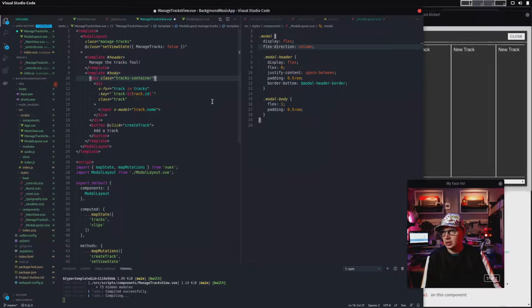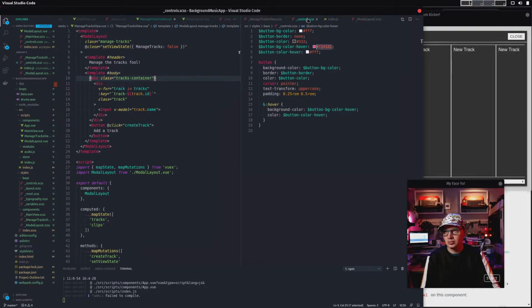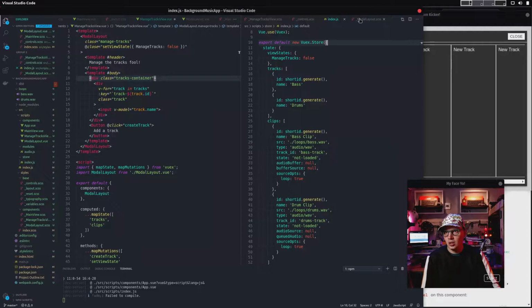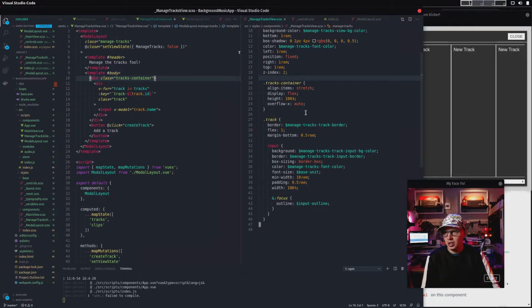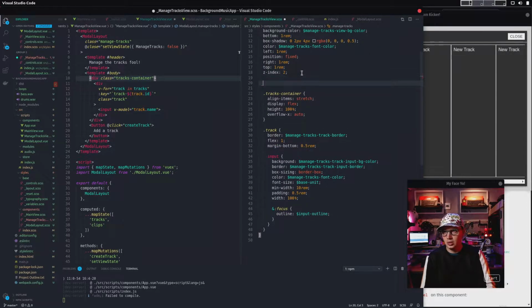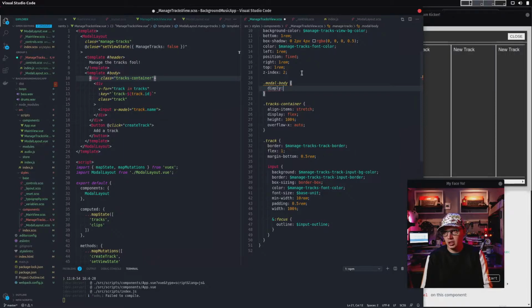I suppose I could just actually just manage tracks and then go dot idle body display flex.